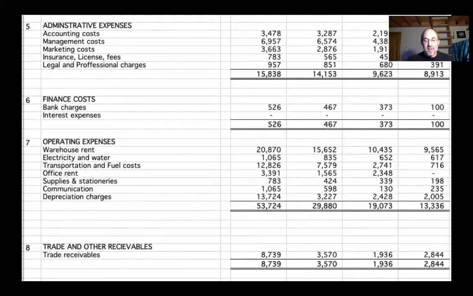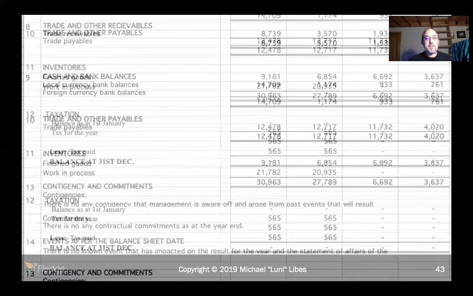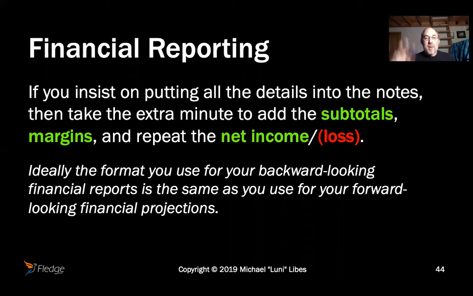And so here we have almost everything we need, but it took 5 minutes to put in those lines to get the actual report that I wanted. And then I'm ranting about that in the slide as well. So, it's great. Details are great. A certain level of details is great. But just put everything in that tab. And then, again, you can use Excel or Google Sheets to just collapse it down. If you want to have it shorter, if you want to have a really short P&L, you can use the grouping feature to hide the details and just pop them open when you want to see them.